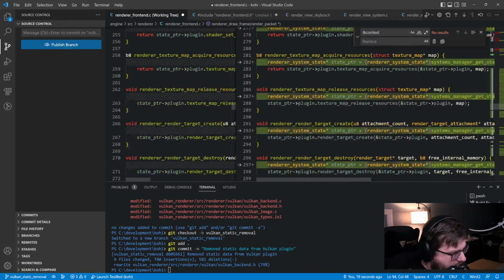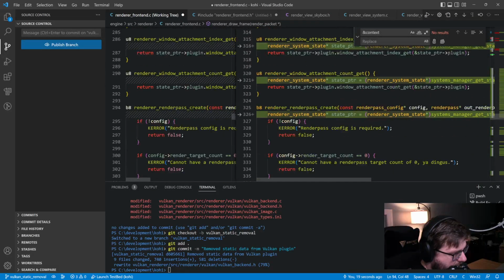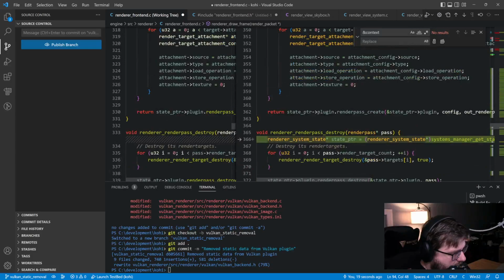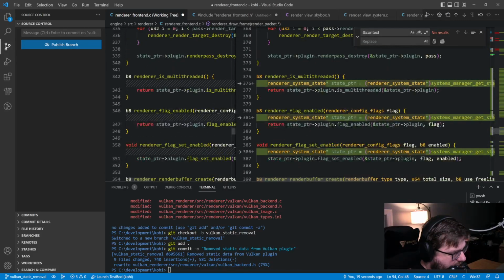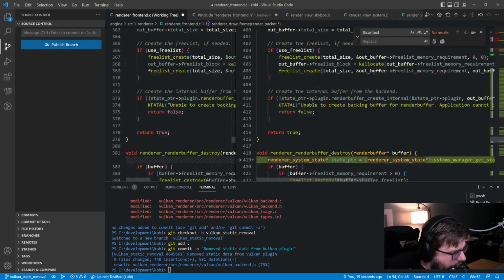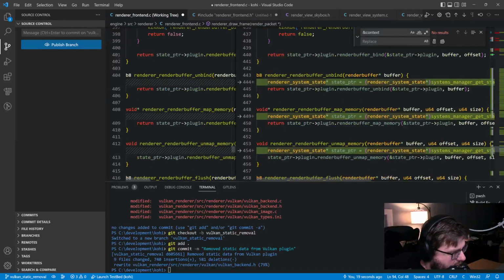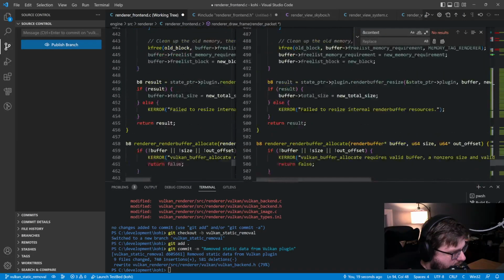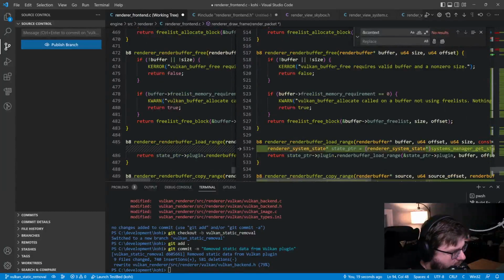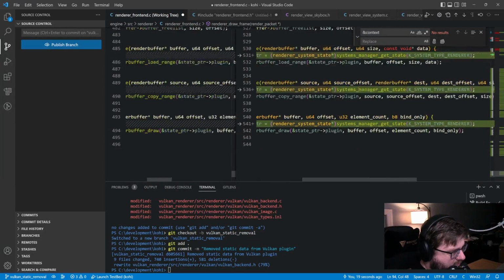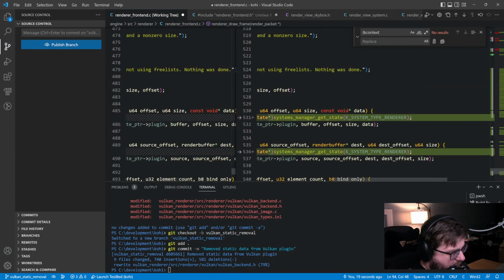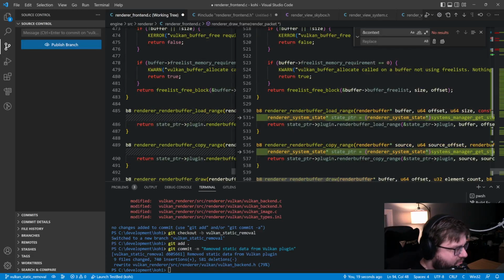Right? Just using the system type renderer. So that's interesting. Yeah, that's literally all we added. And that seems to have broken it somehow.